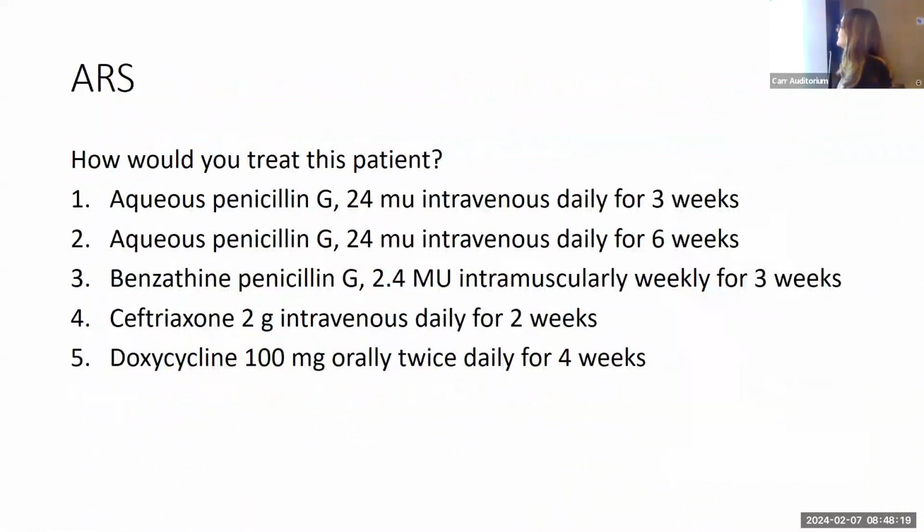So, okay, how would you treat this patient? Do people want to give the patient a couple of weeks of IV penicillin, maybe 3 weeks, maybe 6 weeks, since this was osteomyelitis, you want to give them a little bit longer? Maybe you want to just treat with benzathine penicillin, once a week times 3, much like you would for latent syphilis. Perhaps that is sufficient. Ceftriaxone once a day, maybe a little bit more convenient, for 2 weeks, or do you want to go with pills, doxycycline for a month?